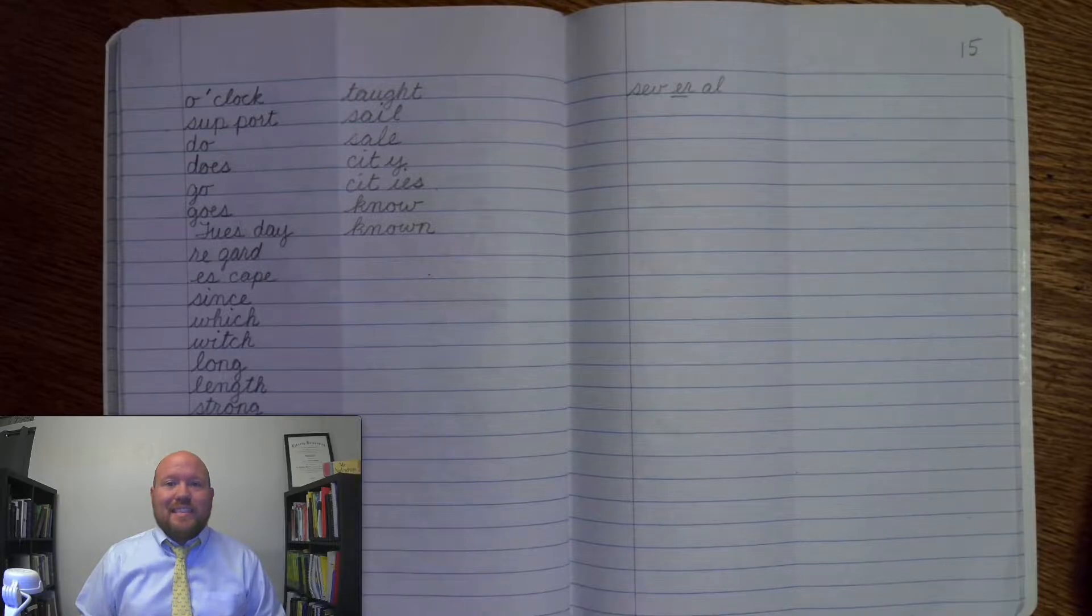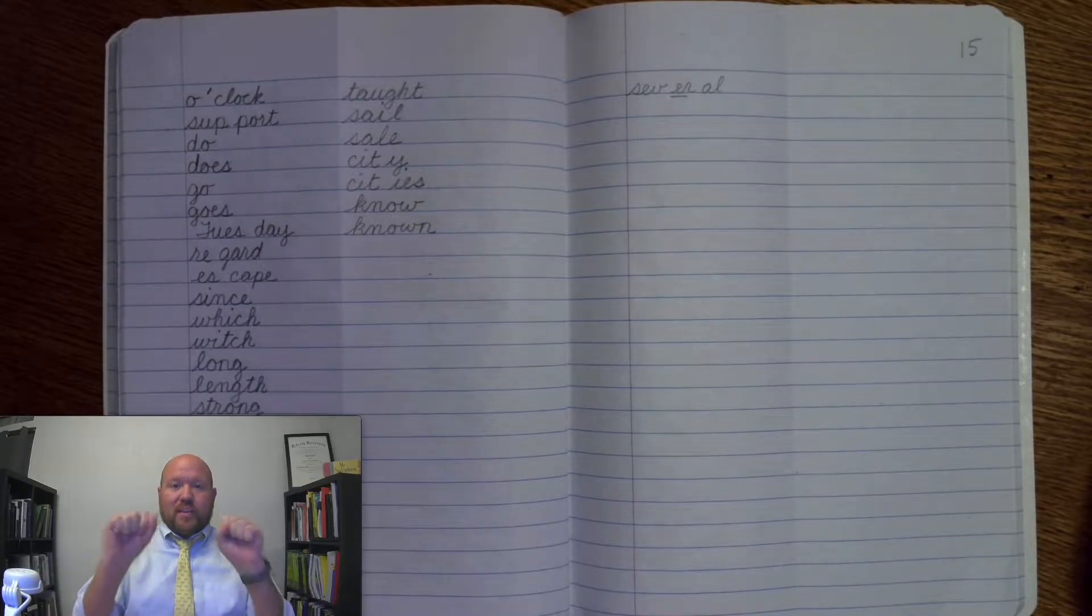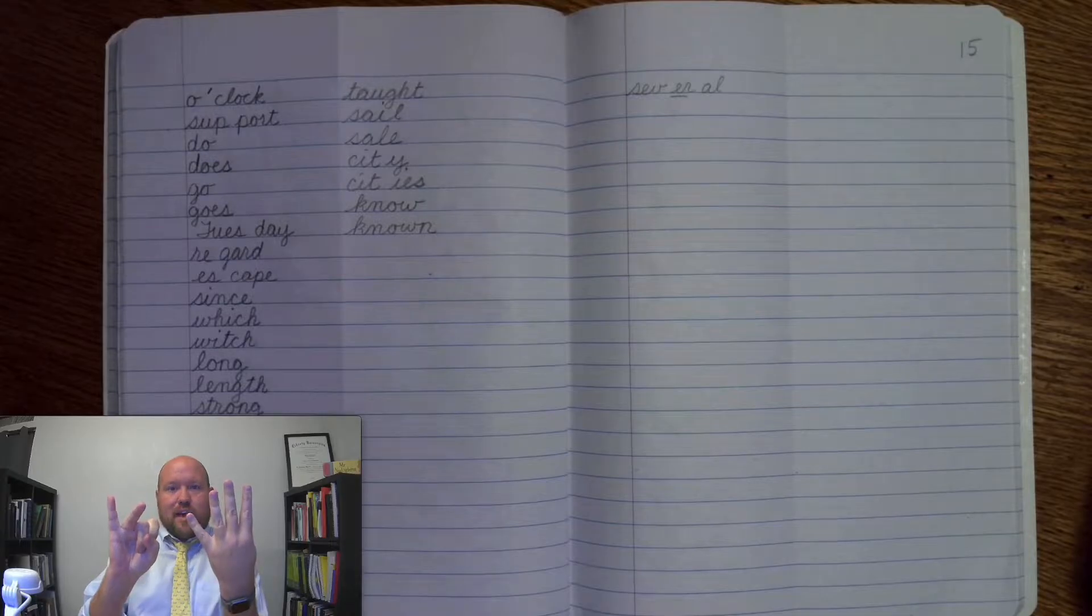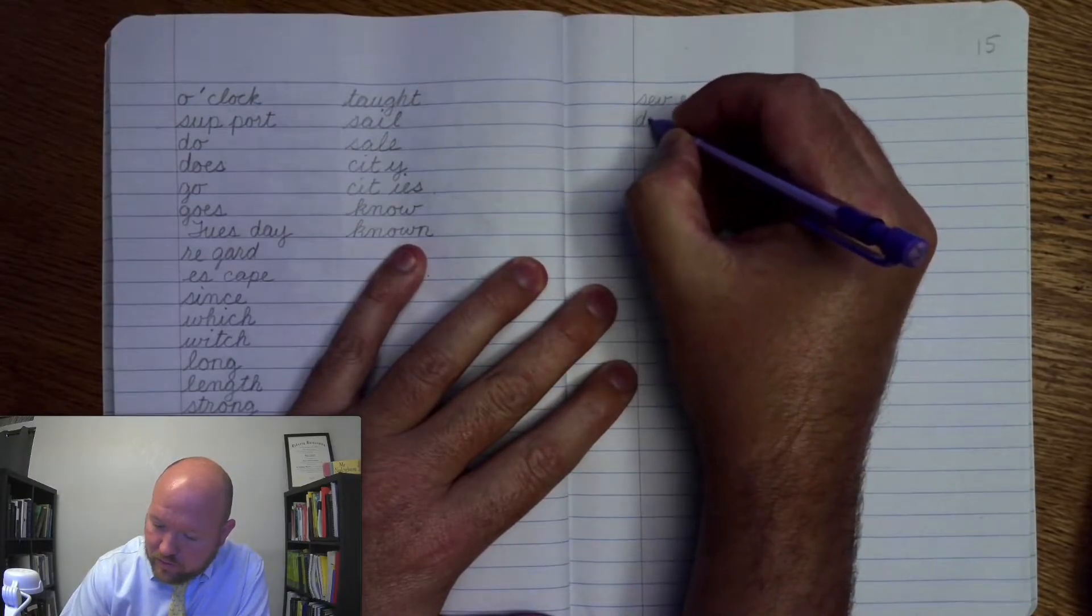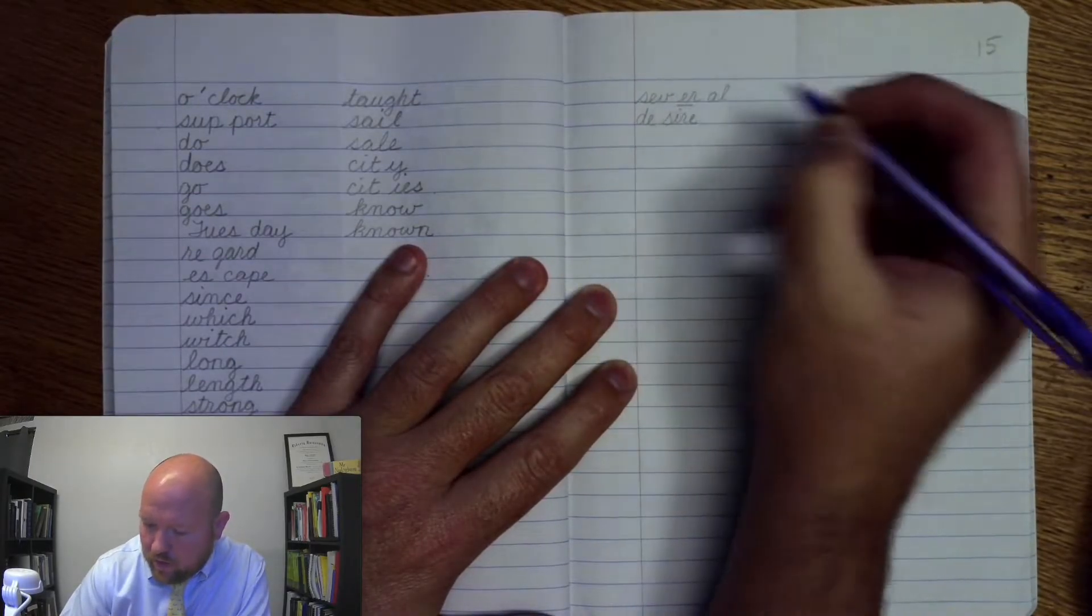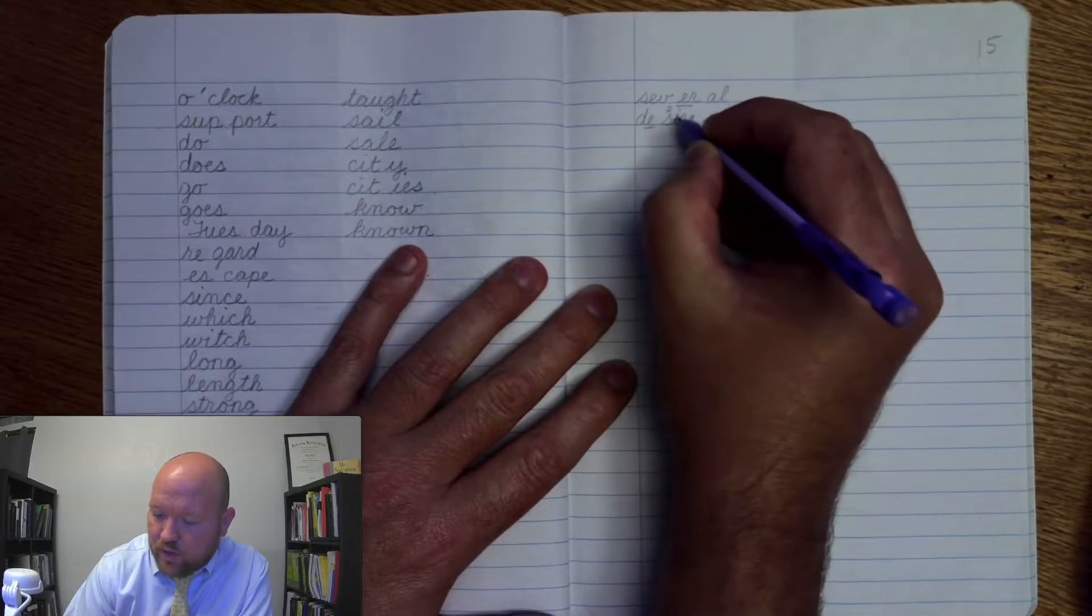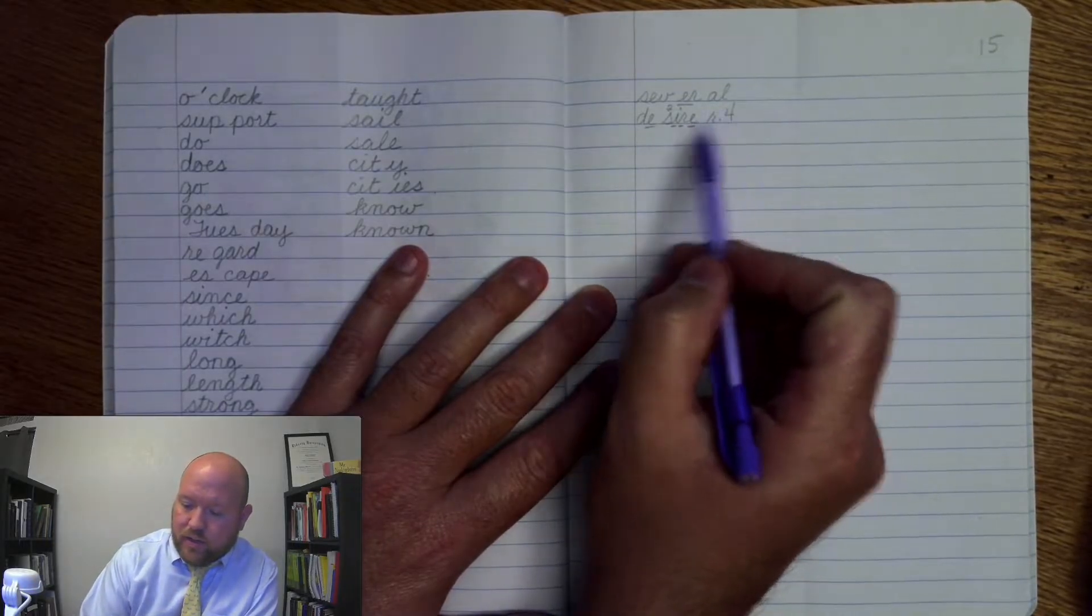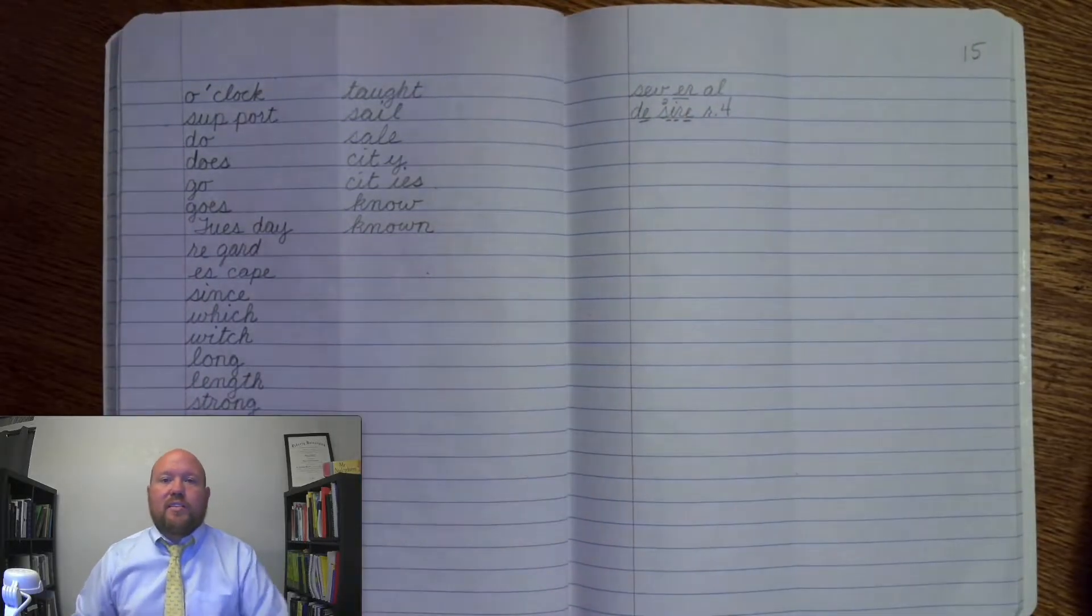The next word is desire, something that you want. So if you want something a lot, you desire it. Desire. Base word: desire. D-e-sire. And this z is an s. D-e-sire. The e may say e at the end of a syllable, rule four. And this e is allowing this i to say i, job one of the silent final e.